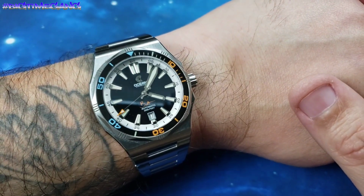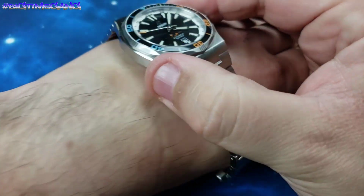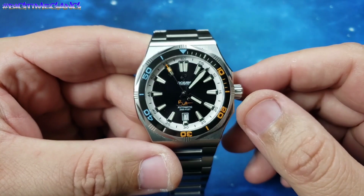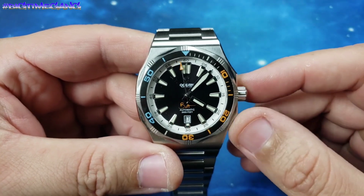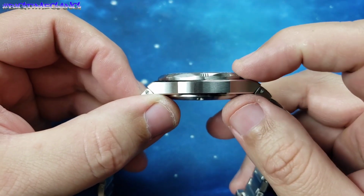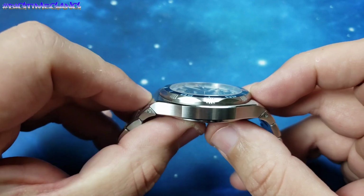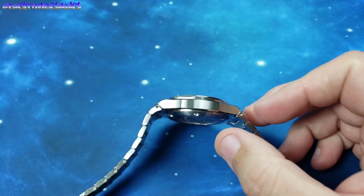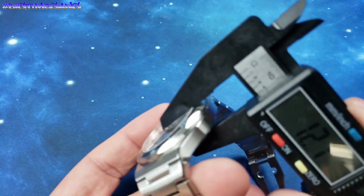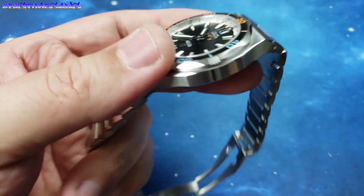So this is the Ocean Crawler Bolt Black. A lot of firsts for Ocean Crawler on this one. The claim to fame on this watch is it's the world's slimmest 60 atmosphere watch, which is 2,000 feet water resistance. They're saying it's the slimmest at 12.3 thick. And it does have a very slim profile if you're just looking at the case. You do have a high rise bezel, and you also do have a pretty thick case back. So I'm going to pull out the calipers once again just to measure and see if that 12.3 is accurate. And yes, I actually get 12.3 on the dot. So well done, Ocean Crawler.